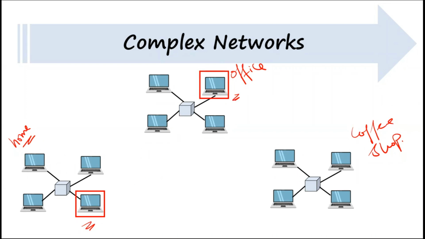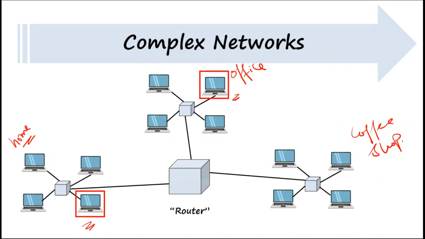To send information between networks, we introduce another middle machine, which is called a router. You must have heard of it. So this is the middle machine that is called a router. A router connects each individual simple network through switches. I'm repeating this: a router connects each individual network through switches. So this is how the router is connecting. This gets connected to this switch. The router gets connected to this switch, and so on.